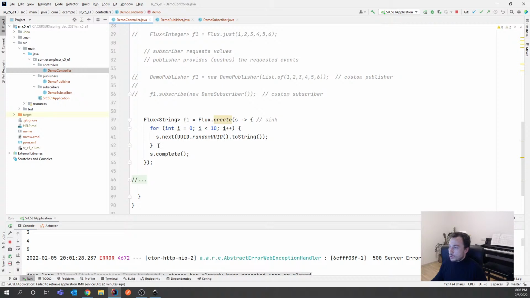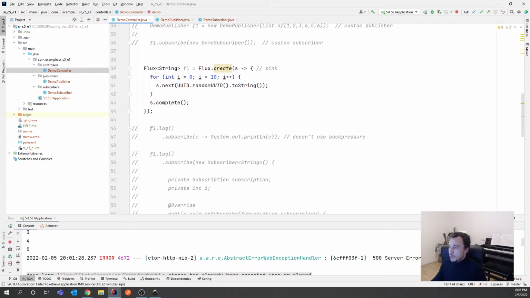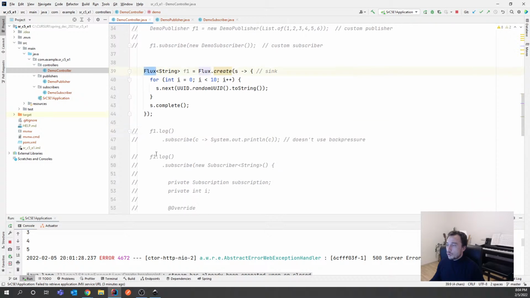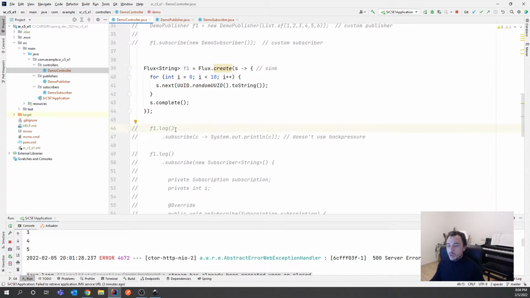And what we are going to do next time is discuss a few more important methods, like the log one, so like this one here, that can be part of the pipeline. So it's only being started today. I've shown you how to log the events, which is a very important thing, and it's part of what we wanted to do last time, and today describe the architecture and the relationship between the publisher and the subscriber. But what you will see is that the publisher Flux actually implements a lot of nice methods that allow you to combine the values, and using a functional approach, basically do whatever processing you need with them.